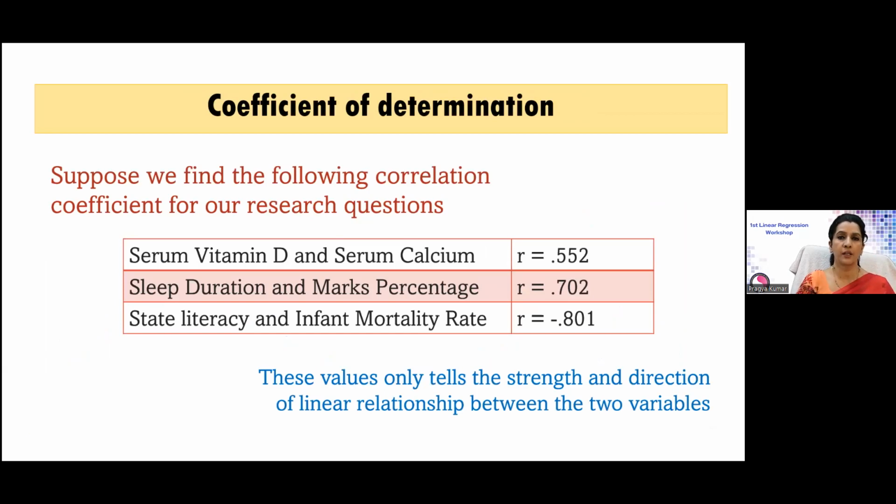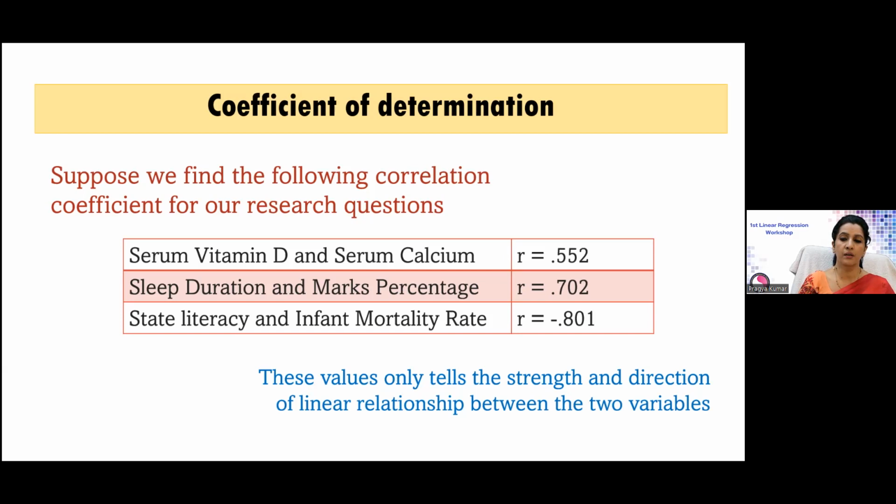Now there is something known as the R square, and we'll use this R square in all of today's and tomorrow's sessions, because R square is one of the criteria for selection of model. Today we'll not talk much on models because there will be only one variable, but when you have many independent variables, then you need to select which variables will be used to form the models. And this coefficient of determination, or R square, is one criterion on the basis of which you decide which model to keep and which model to reject.